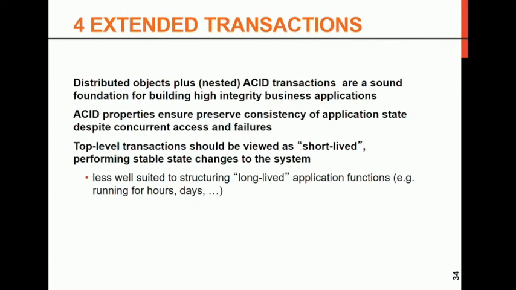So the way they solve that problem is by having compensation transactions. Instead of rolling back, you add another transaction onto the end of the operation, and you say, instead of going to this hotel, for example, you go to that hotel. Or if your taxi hasn't arrived, then instead of this taxi transaction, you add another taxi transaction, or you add a bus transaction instead. So instead of rolling back what you're doing, you're adding things on, called compensations.